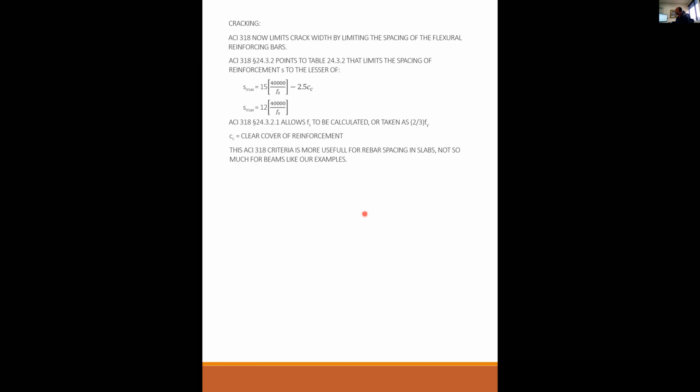The same thing applies to choosing steel. You can't use the area of steel that you got from row minimum, which was 9.26 inches squared or something like that. That's not a choice. That's just the minimum. You have to choose. Am I going to use 5 number 10s? Am I going to use 3 number 9s? Whatever the combination is that you choose, you have to make that choice.